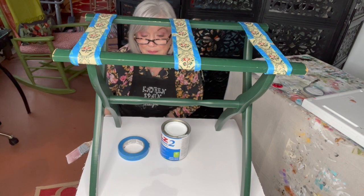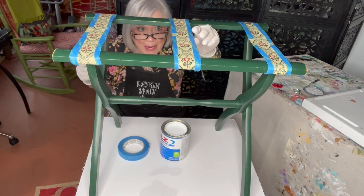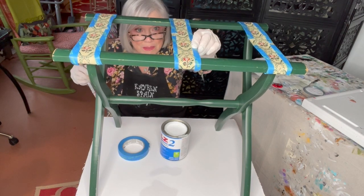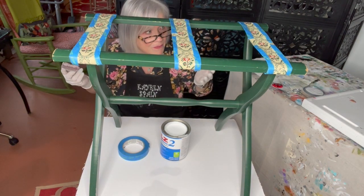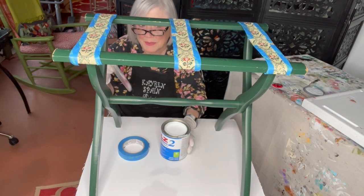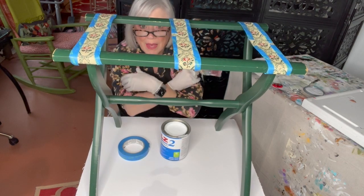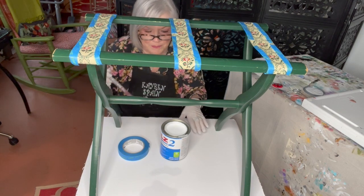It's very boring. Okay, I've already put the blue tape around. I decided I sort of liked this ribbon here. I put the blue tape around it so that I won't get paint on the edges when I'm painting. I don't want to take it off. I'm afraid I'll really mess it up if I take it off. So I left it on, put tape around it to protect it, and I'm about to start. Okay, here we go.